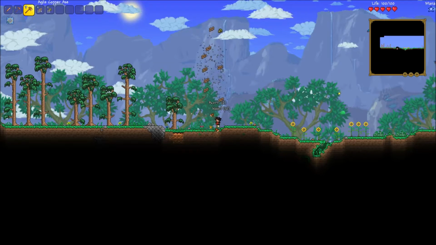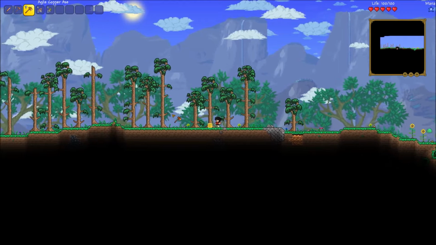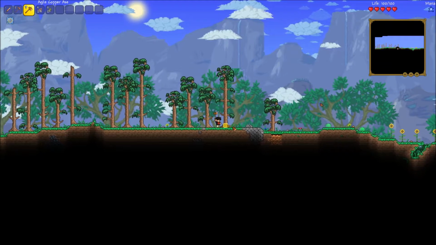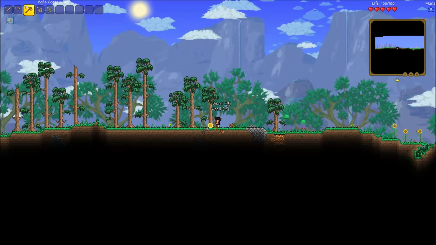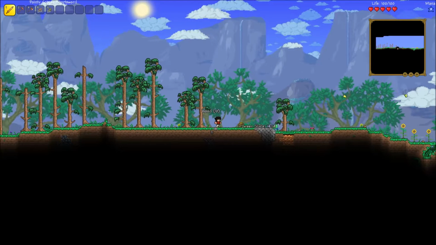So, that's what we're going to do, and I'm going to tell you guys right now, the house ain't going to be pretty, alright? That's not my objective here. My objective here is to make a house that works, that has all the NPCs in it that I need. And that's that. So, deal with that. But for now, I'm just going to make a simple wooden house.